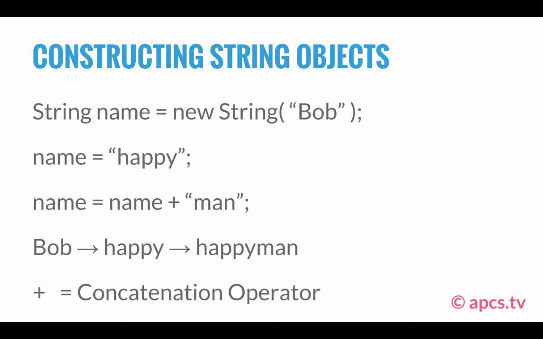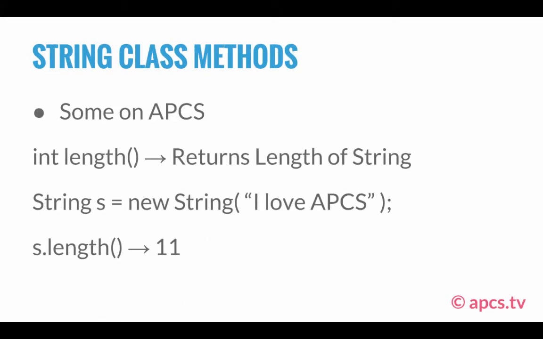The plus symbol which we're using, we've seen it multiple times when printing out different things and we wanted to format our printing. It's basically called a concatenation operator. A simple way to understand it is it's an operator that you can use to combine strings. So if I were to go quotations "happy", the happy string, combined with the "man" string, you simply mesh the two together. Don't add a space unless a space is indicated, and it's used to combine string objects.